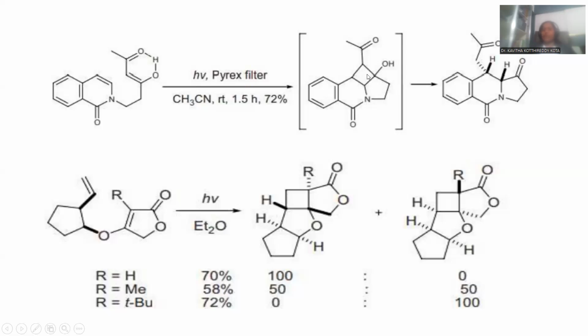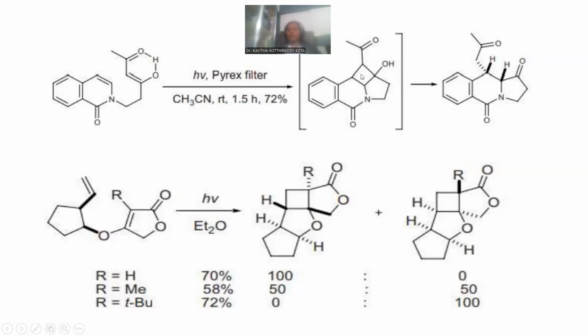Cyclobutane is a highly sterically strained one. Immediately, what will be the next step? This will go for the ring opening reaction, and ultimately there will be a ketonic functionality at position 1, 2, 3, 4, 5, and 1,5 position double bonds will be originated. Initially it is the open chain molecule with an alkylated side chain, and finally it is converted into a fused tricyclic system like this. So this is the way the De Mayo reaction is accomplished in order to get the final product in this reaction.